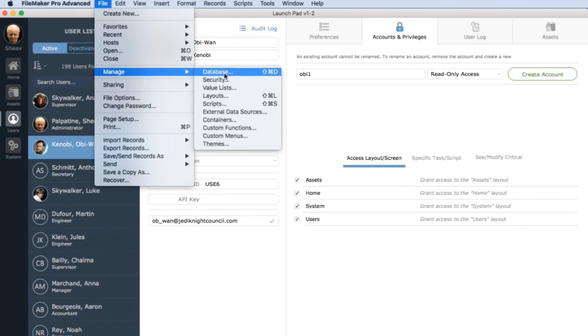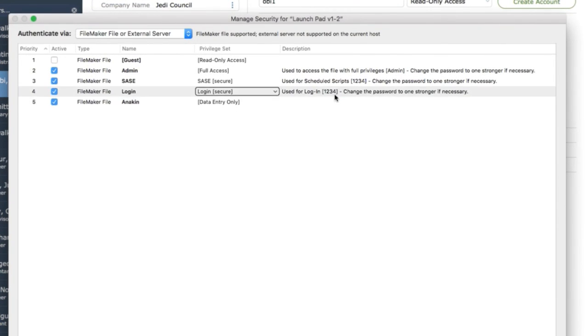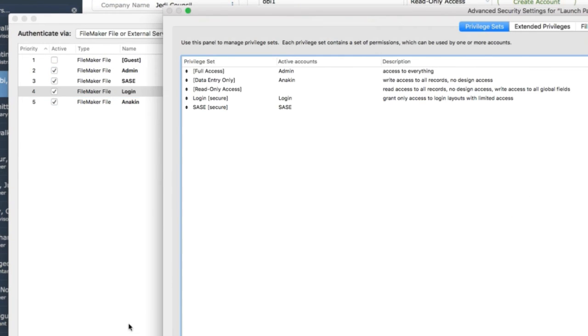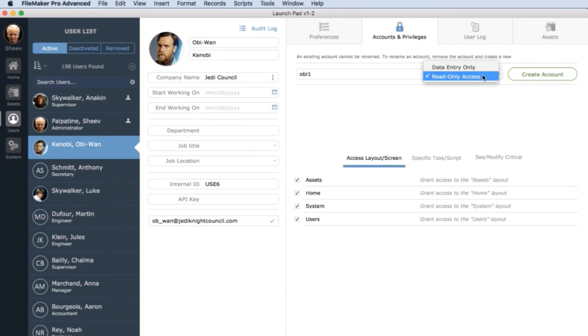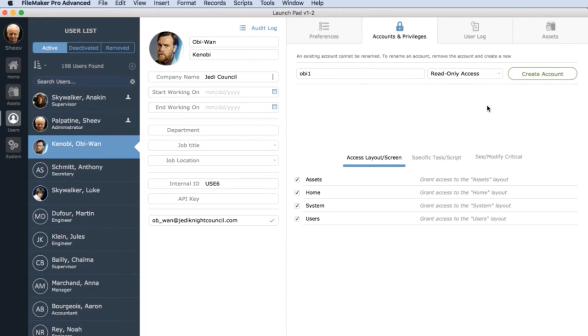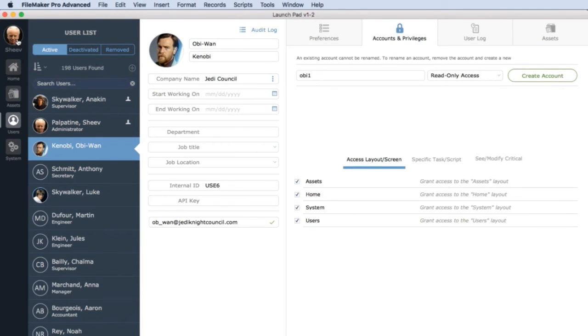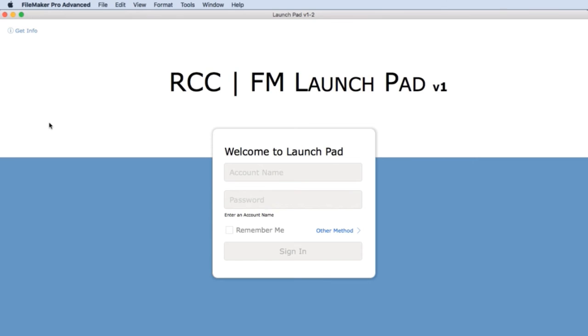Of course, if you are adding in security, you are adding your own privilege set. You create a new one, the new privilege set. You need to enrich this value list and put the name of your privilege set here as well. Then you can create an account with it. So this is cool. So now you know the persistent ID, right? You know that the persistent ID is something that is unique for the computer. So since this is unique to a computer, that's why we get this fancy remember me feature.